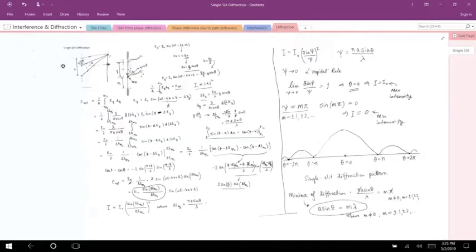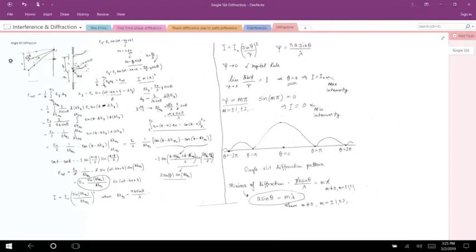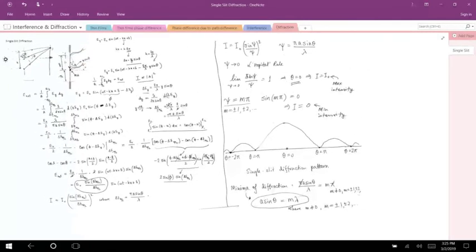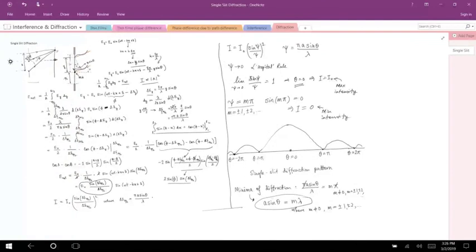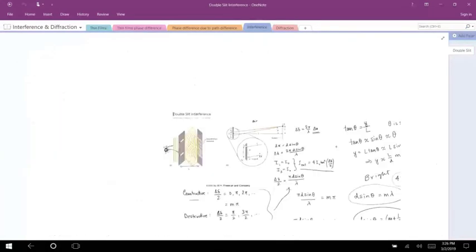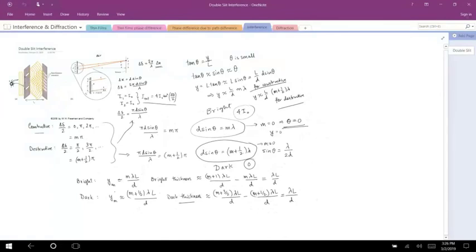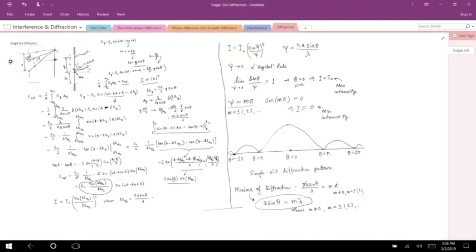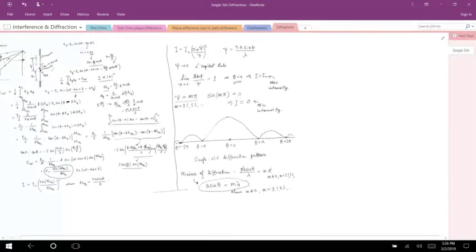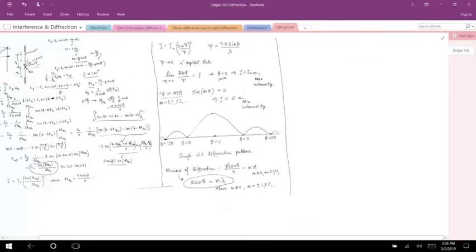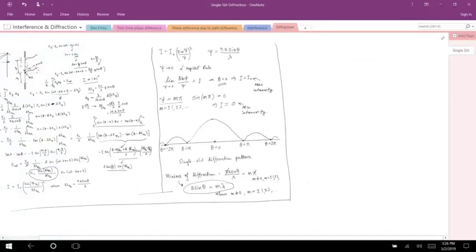Although I have derived this relationship for a single slit, it turns out that for multiple slits, this diffraction formula that we came up with, and the interference formulae that we had come up with earlier, d sine theta equals m lambda for brights and d sine theta equals m plus half lambda for darks, still apply. So now we can generalize all of this and give three formulae that we can use.